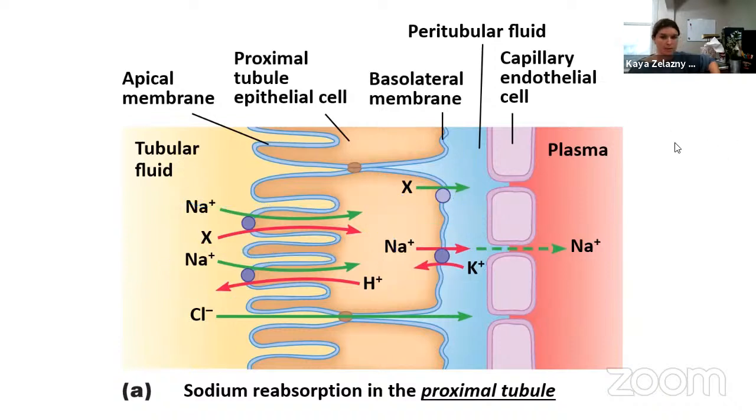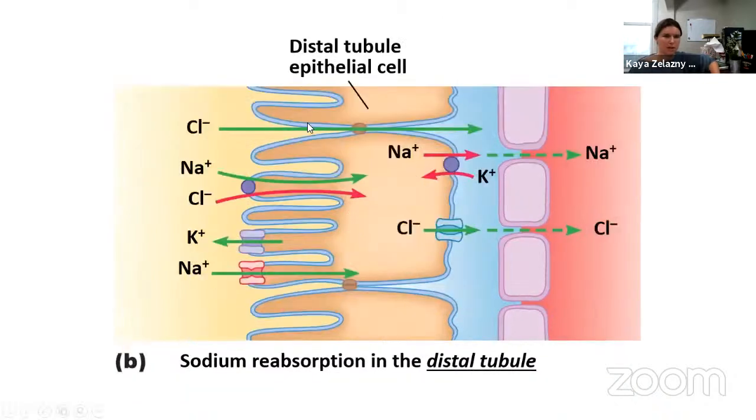So this is not where we see our influence of aldosterone. This is just always happening. This is not really regulated by hormones in the proximal tubule. In the distal tubule is where we are going to see a bunch of the regulation. But to begin with, we want to focus on a few of the mechanisms. So we're going to see that we have, again, a sodium-potassium pump, increasing concentration of sodium in the peritubular fluid, moving sodium into the plasma.